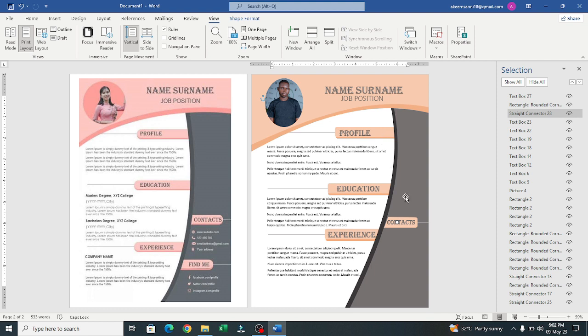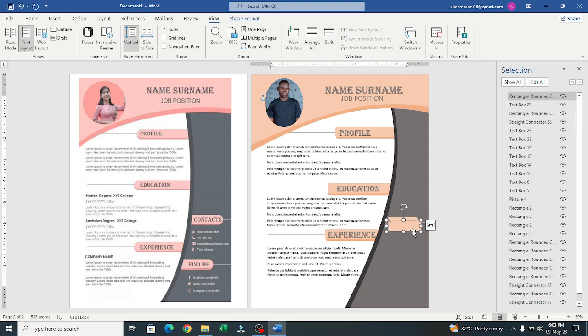So I have this one. The next one is to put the find me. So I'll select this one, Ctrl G, then I'll bring it right here to this place where they write find me. I'll still bring it down a little bit. So I'll just resize this one and still bring it back a little bit.